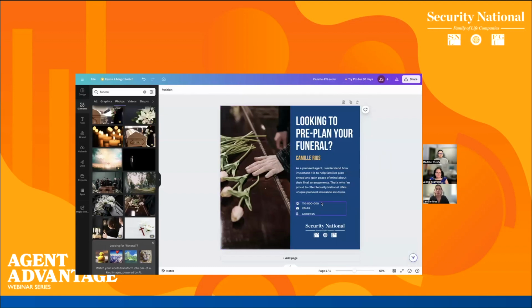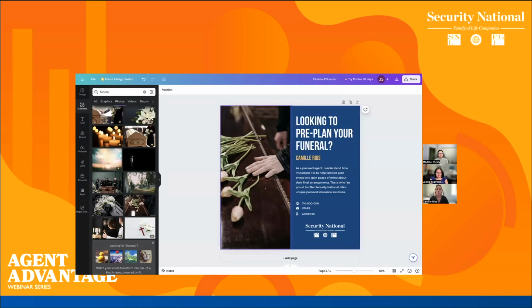So a couple of things here. Something that I forgot to mention about the font: you can change the size of the font by just going at the top next to the color. We have the size. You can make it bigger, smaller. You can take out the thick. And those are the basic things I will recommend. Everything is already planned for you here to look good on social.